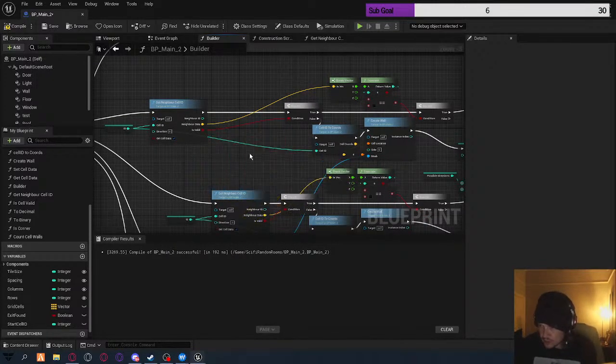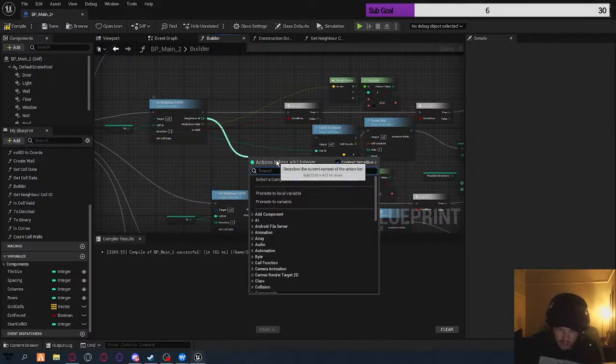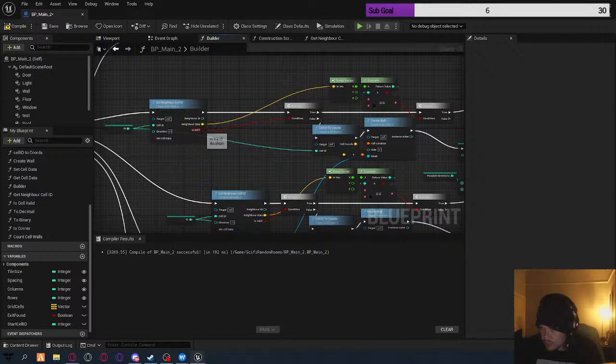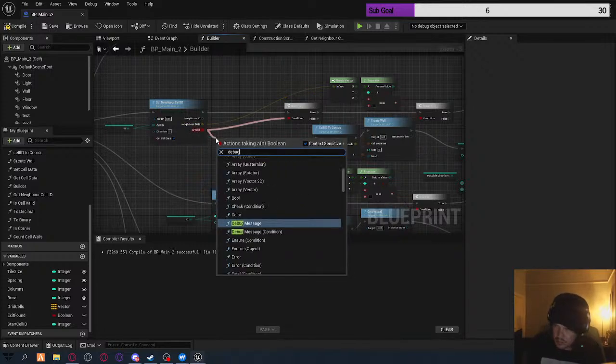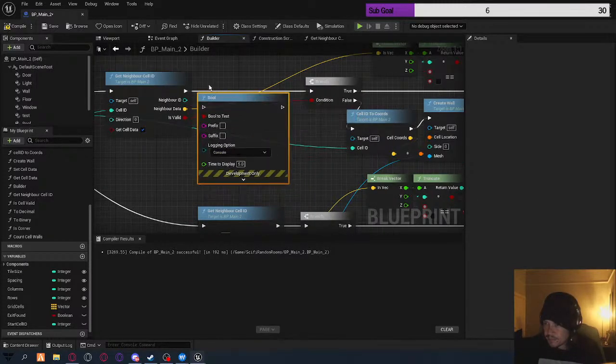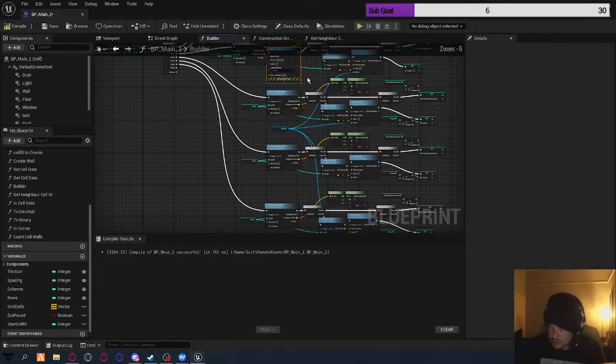Oh, okay. Hang on. Under debug. Build. There we go. We'll just slide you in here, like so. Cell valid. And we should, so copy that.